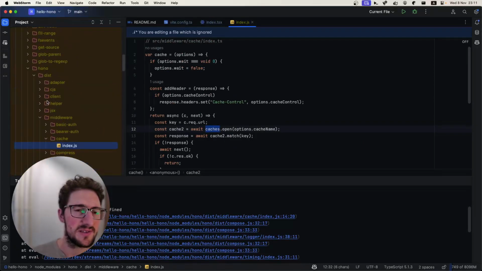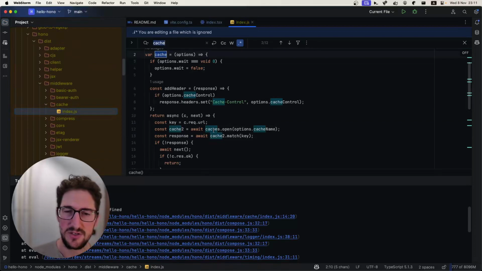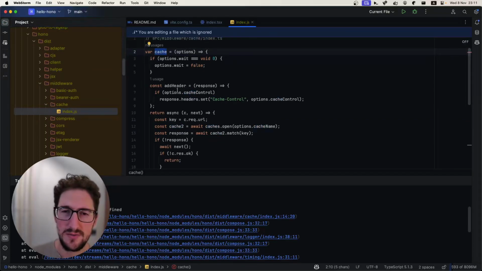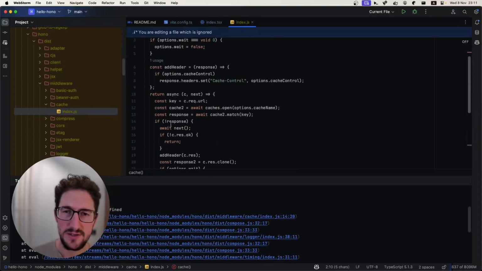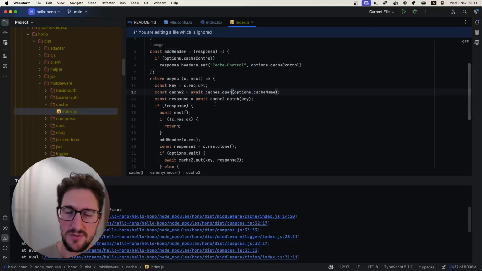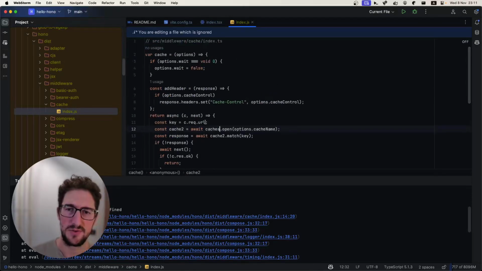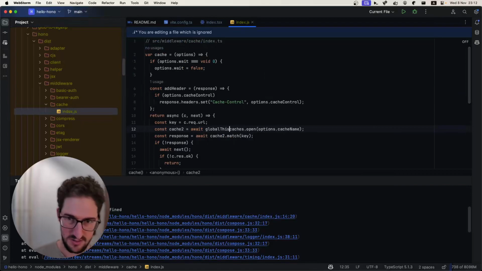So this is the distribution of caches, and we have var cache, which is our actual middleware. Open. Is that a method here? No. So caches is something that's supposed to be maybe on, let's try globalThis.